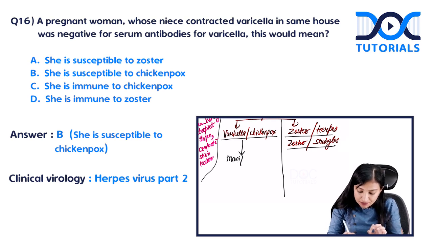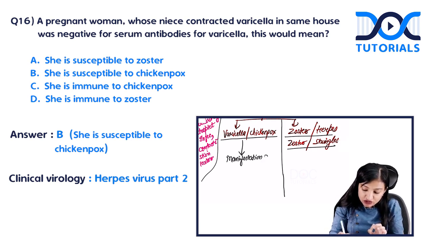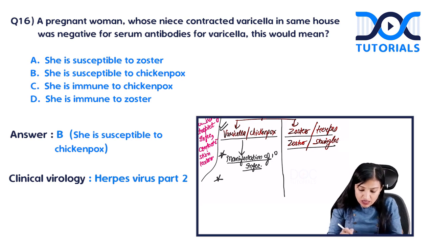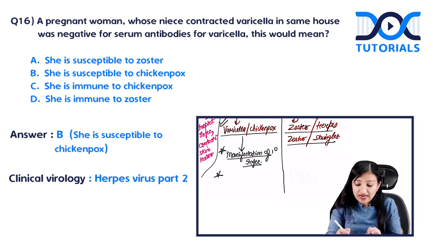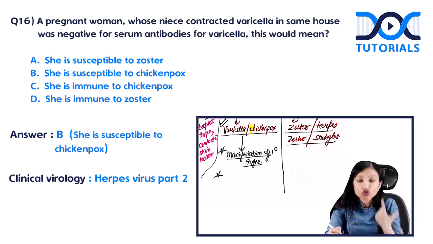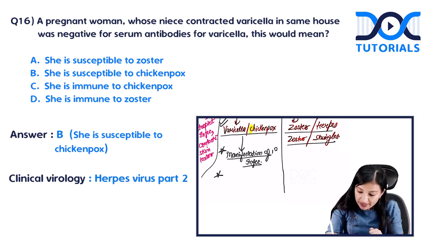So this is the manifestation of primary infection. Whenever this virus infects anyone, whether it is a child or an adult, varicella or chickenpox is going to be caused. Now, having said that, let me also say that chickenpox is a childhood disease. Actually, it's very common in children. Most commonly, it occurs in children. So, it is a childhood disease. Remember, C for chickenpox, C for childhood.